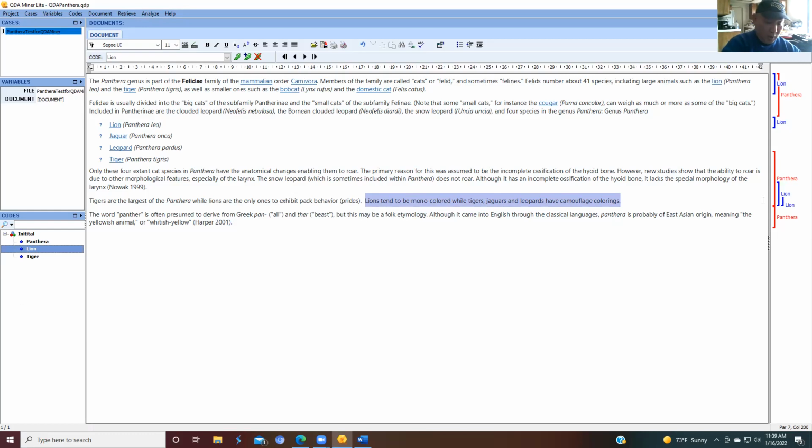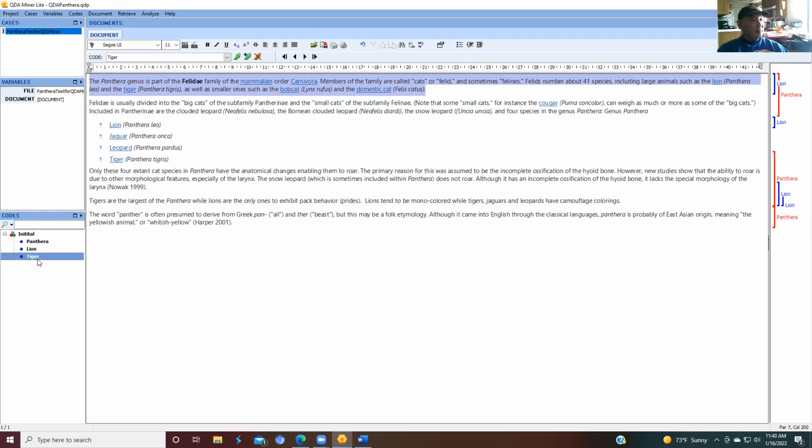So now let's do the coding for Tigers. So Tigers was in this first sentence. Go to the left here, double click on Tiger. We could see Tiger here, green. On the right here, that's the coding for the Tiger. We'll go to this bullet, double click. There's the coding for the tiger. We'll keep these two sentences separate again. Double click on tiger. You can see the hierarchy here, tiger. On the right, the coding.